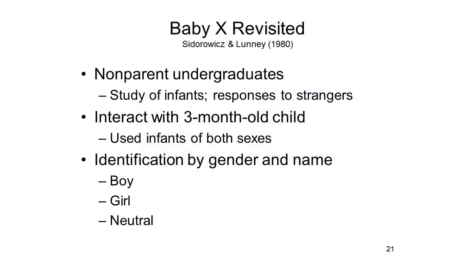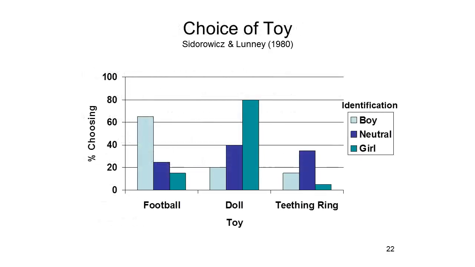A follow-up study employed both male and female infants in order to control for the possibility that the adults' behavior in the first study had been shaped by subtly feminine behavior on the part of the infant, as unlikely as that may have been. Sometimes the boy was identified as a boy, sometimes as a girl. Sometimes the girl was identified as a girl, sometimes as a boy, and sometimes there was no particular identification. This study yielded more clear-cut differences.